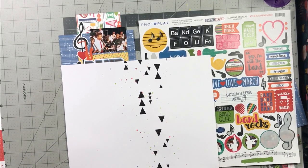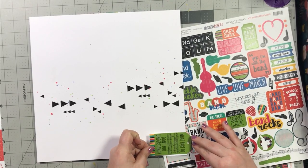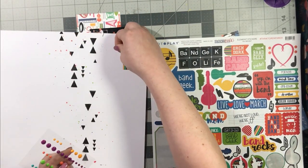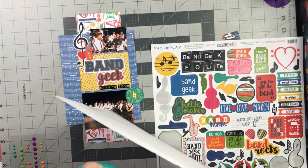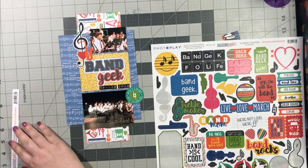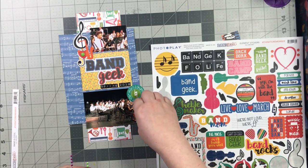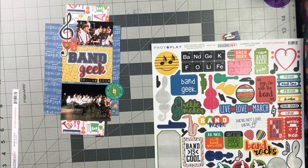I'm trying to see if the mixed media is dry enough — it's not quite yet, but I think about adding that tag to the upper right-hand corner, and since there's no mixed media over there I can work on that. So I add that giant tag sticker, trim off the top, and then add some really colorful enamel dots. Even though there's a lot of color going on, it's really concentrated on that left-hand side, so I thought I could go super colorful in the other places — like that giant tag in the upper right-hand corner and using these really colorful enamel dots.